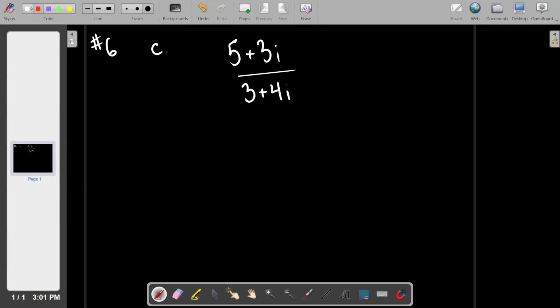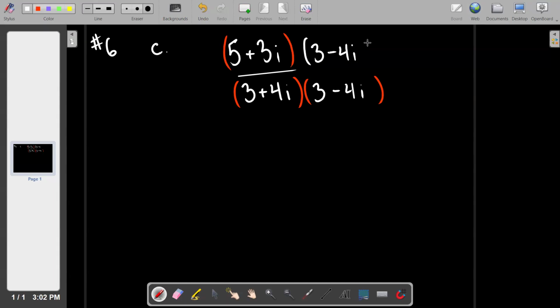So in any division problem like this, our goal is to multiply by the conjugate of the bottom. So whatever the bottom is, remember to find it. And that goes back to a question on the first page. To find a conjugate, you just change the sign of the imaginary part. So the conjugate of the bottom goes from being 3 plus 4i to 3 minus 4i. 3 doesn't change, but the imaginary part does. Is that your understanding so far? Good. And then we're going to do that on the top and the bottom.